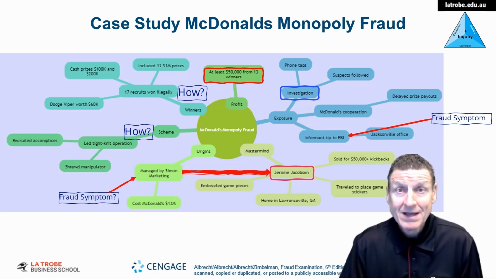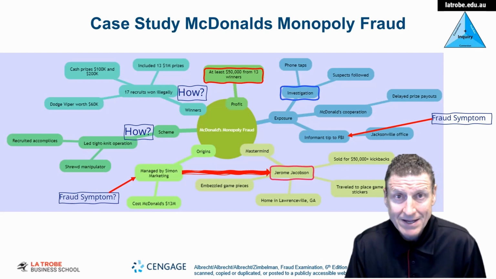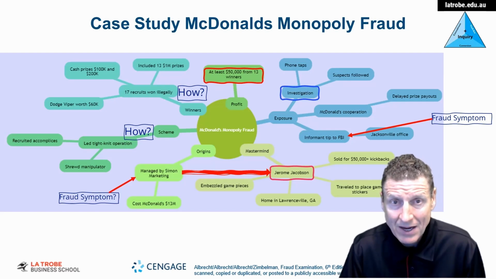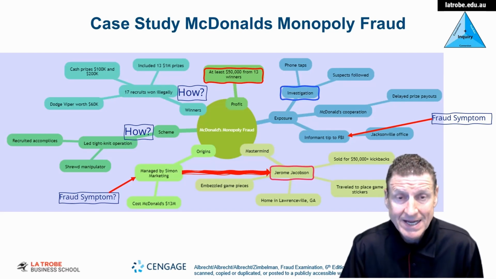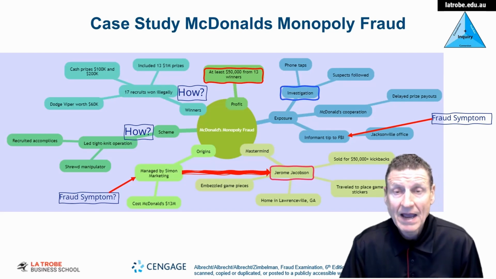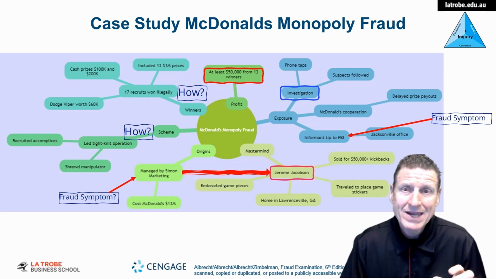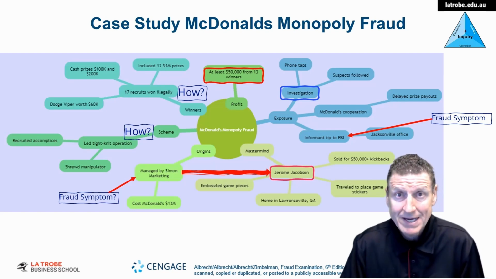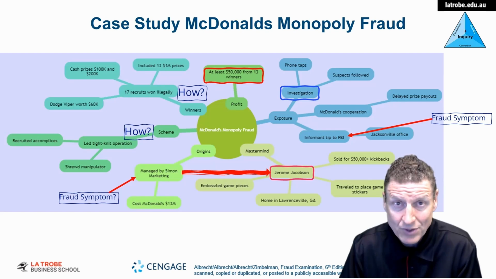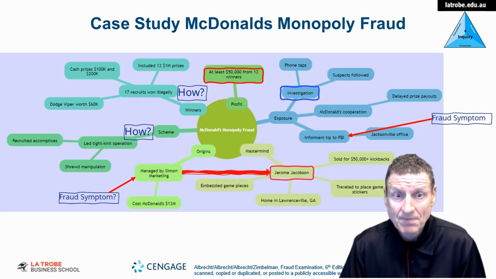So do read through that. As you can see, there's a symptom from chapter 5 and an investigation, phone taps, wow, stuff out of the movies. And that's what we're looking at in this module, how the investigation should be undertaken once fraud symptoms have been found. Of course, understanding that McDonald's outsourced to Simon Marketing could have combined with this fraud symptom that is an informant and really helped convince the FBI that they do have a likely fraud on their hands to begin the investigation.